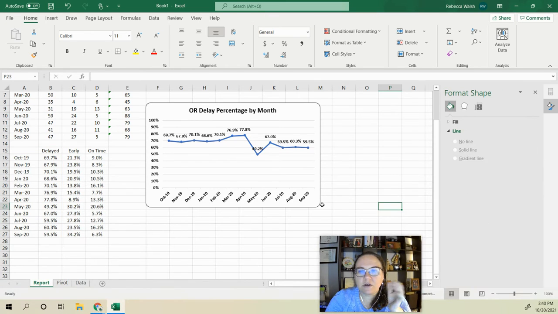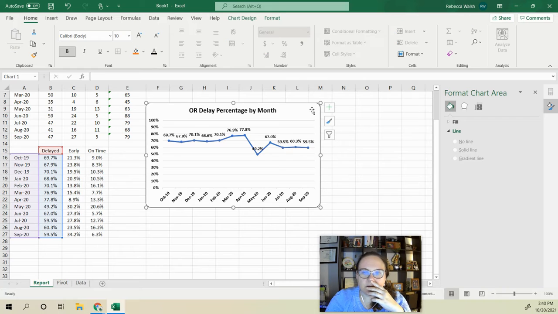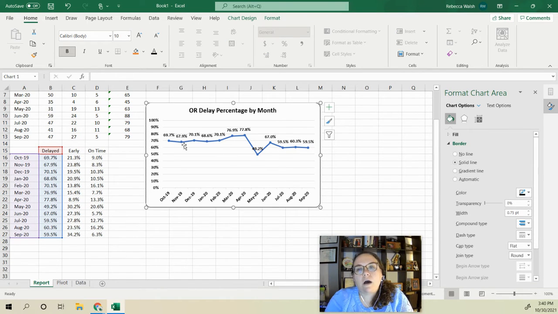All right. So now we're getting a graph that is helping us out a little bit. I can tell you in May of 2020, this was the height of COVID, so our ORs were down. Interestingly, as you're watching this trend line, we were trending up and up. We got hit with COVID, and when we came back, we've been better, right? So our delays are a little bit better.